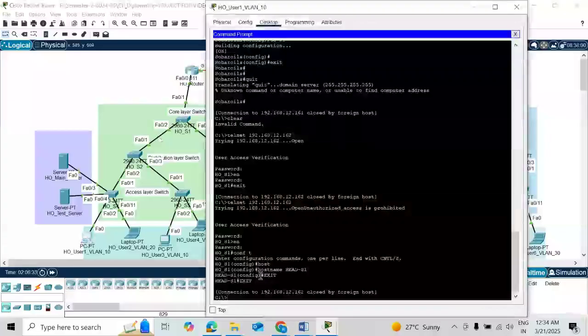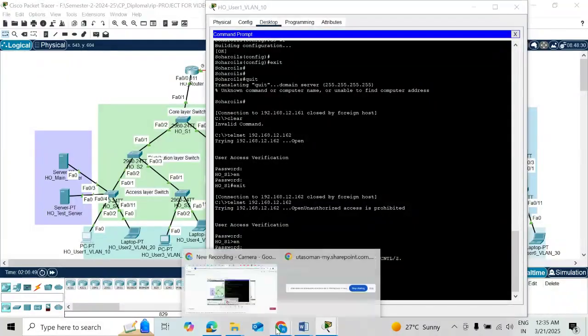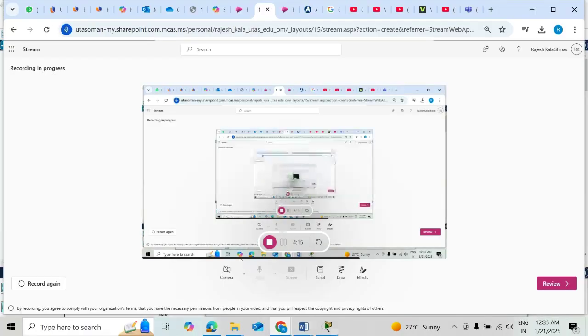I telneted the switch like here where we telnet to switch, then open the console, then give the password. Telnet, sorry, open that switch telnet prompt. Then I give the telnet password. Then enable secret password. Then try that hostname command. Then change the hostname of switch. Then exit. Okay, that's what we have discussed in this video.